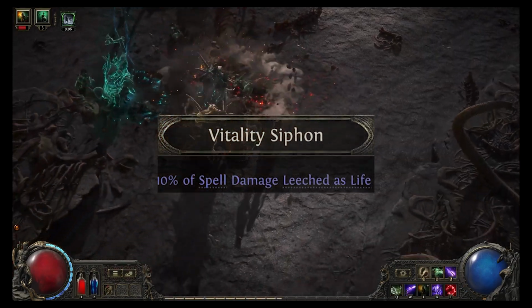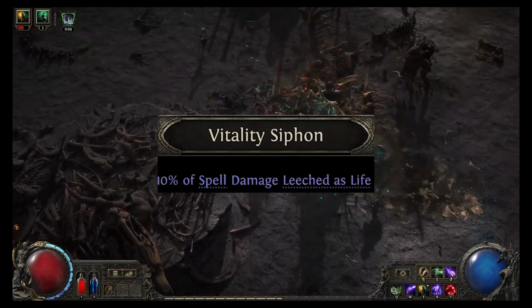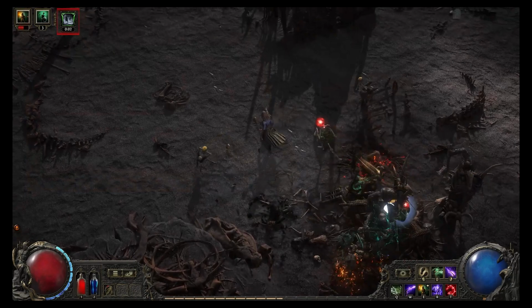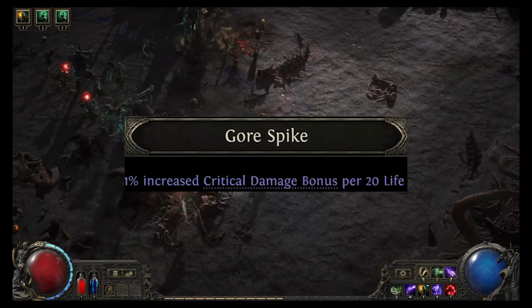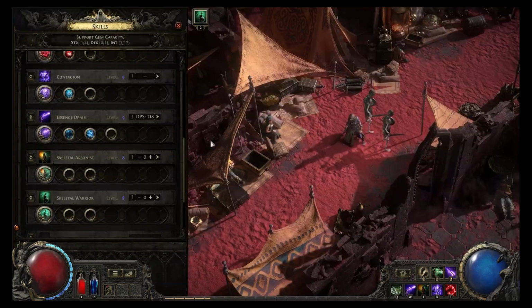You have Vitality Siphon. 10% of spell damage is leached as life. This is great since you are using your life to cast certain spells. Lastly, you have Gore Spike. 1% increased critical damage bonus per 20 life. You're going to definitely want to build your life pool as big as you can because now your critical damage is going to be great.